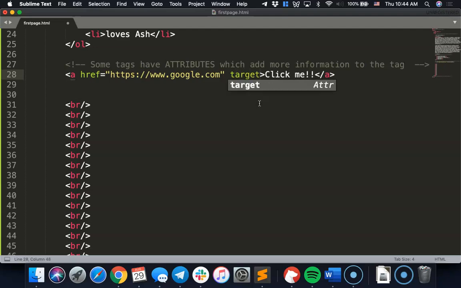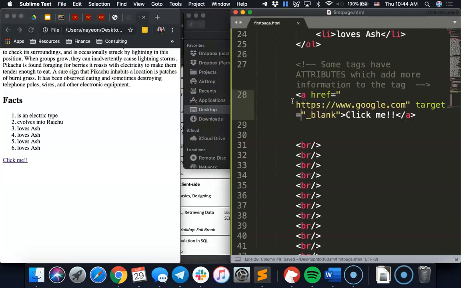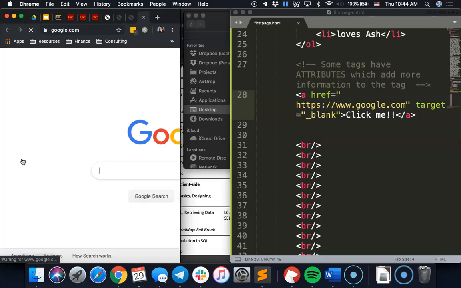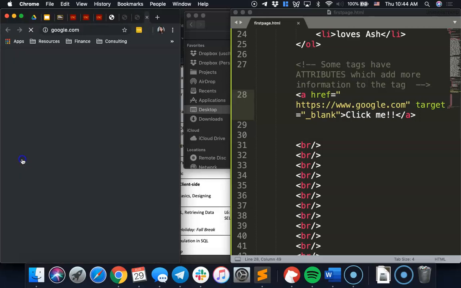The attribute here is called target, and the value of this attribute happens to be blank. Again, I don't know why, but I think it means like a blank page or blank tab or something. But that's what it is. Now if I refresh this, and if I click it, ta-da! It opens in a new tab.